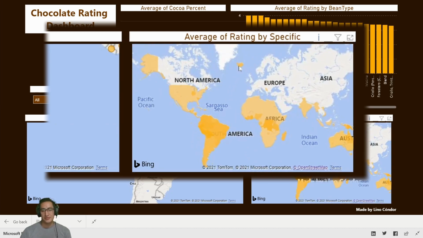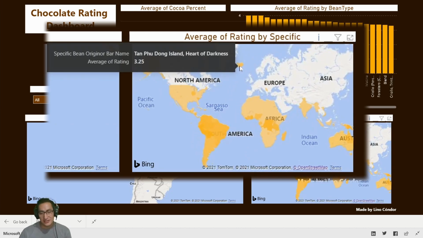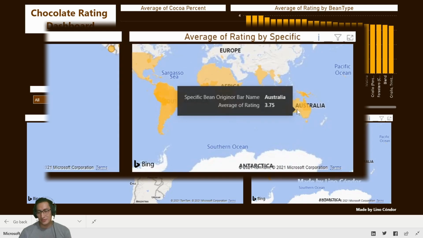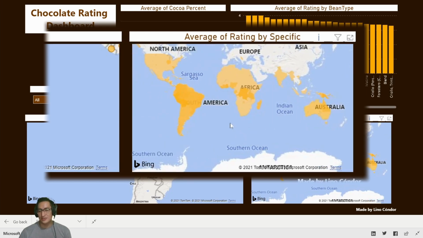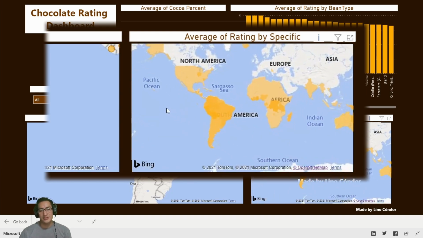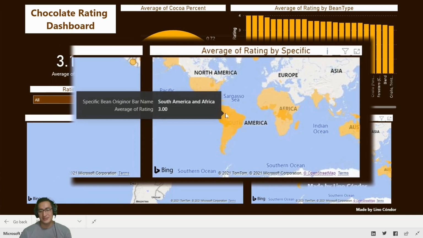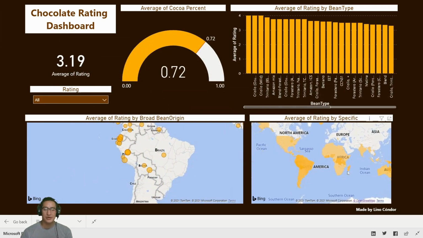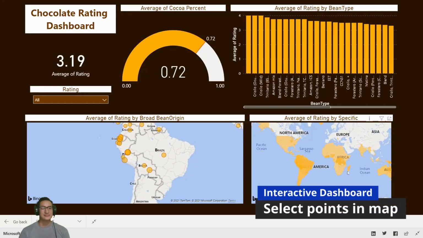For example, if you go right here, you can see that it has an average rating of 3.25. If we go to Australia, we have an average rating of 3.75. You can see in what regions you have a higher average rating about the chocolate flavor.